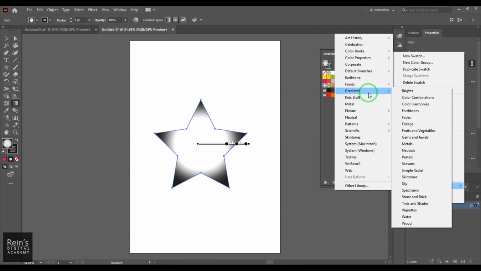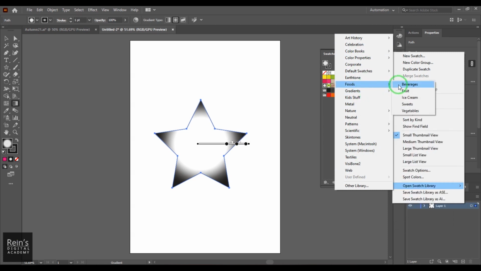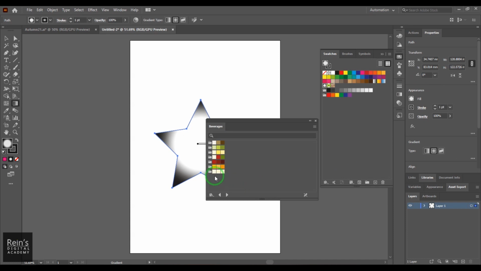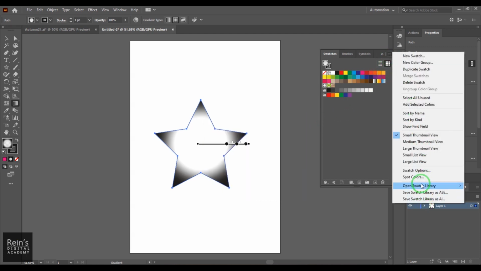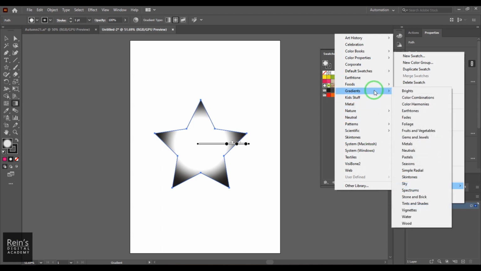In that, if I choose Beverages, you get color swatches, just a color palette for reference, whereas if I click into the Gradient section, you will have a lot of different types of gradients.